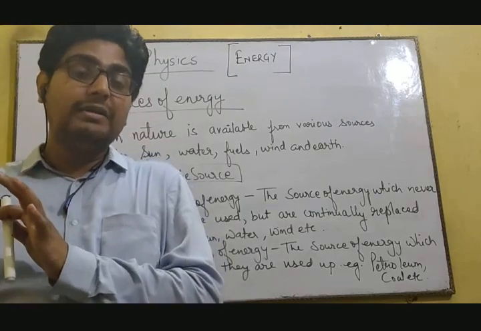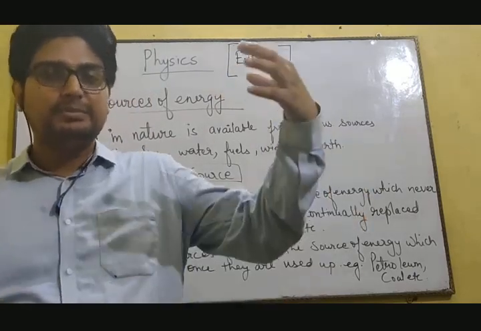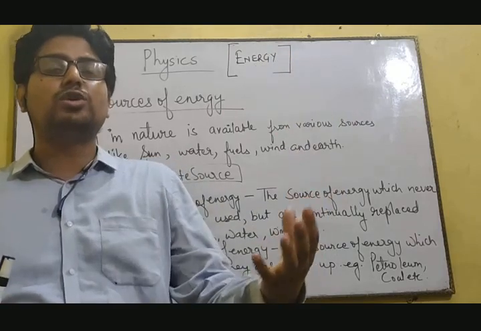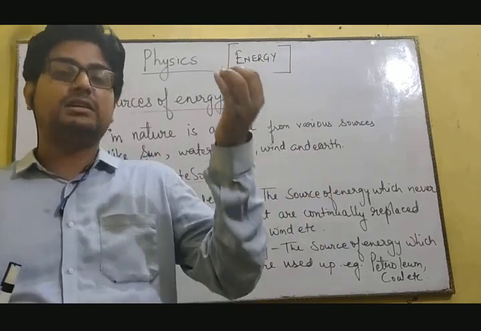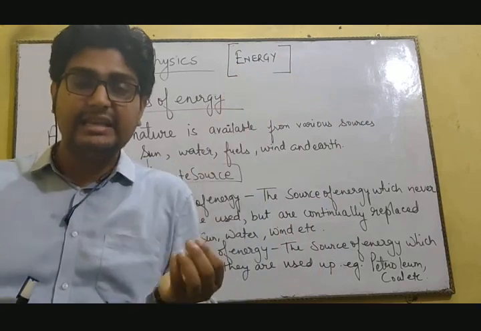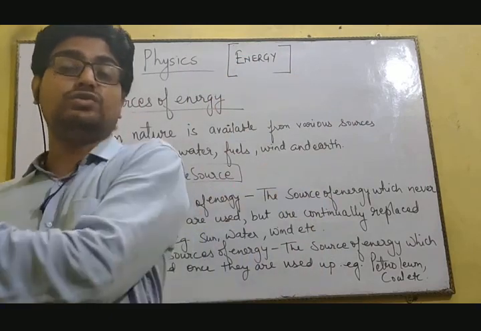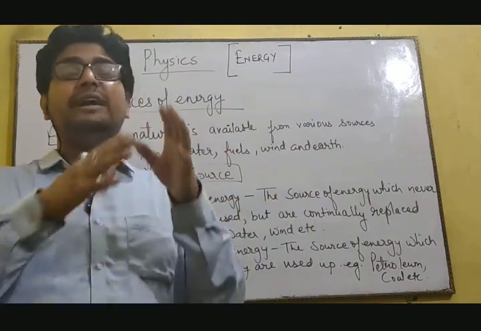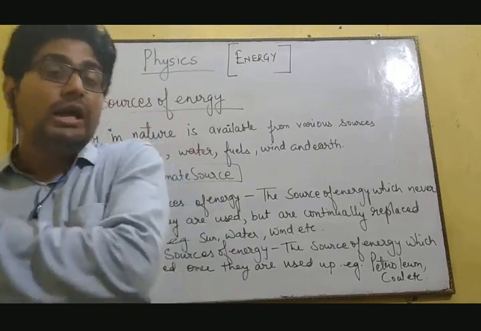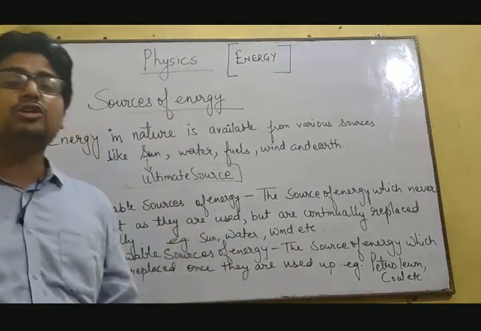the place around that will become empty, or a vacuum will be created, and the place where the temperature was low, that heavy, dense or heavier air, will flow from that place towards another place. That is how wind will flow from one place to another place. So this wind is also an example.